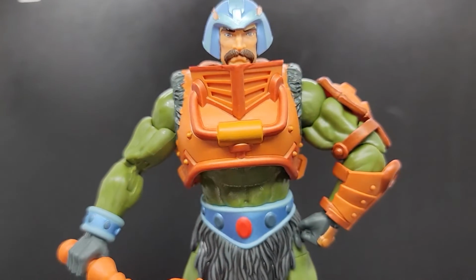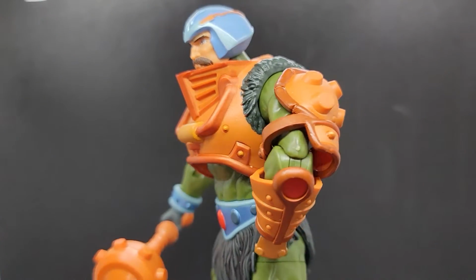I thought He-Man was a cool figure. Skeletor, of course, was the star of the first wave. Well, that's not true. Evil Lyn was pretty damn awesome. But He-Man definitely was kind of lacking in his own; he was only better than Mossman, which still bugs me that they made Mossman available in Wave 1 and not Man-At-Arms, not Teela. Come on, guys. Anyways, here's a closer look at Man-At-Arms with his hammer.